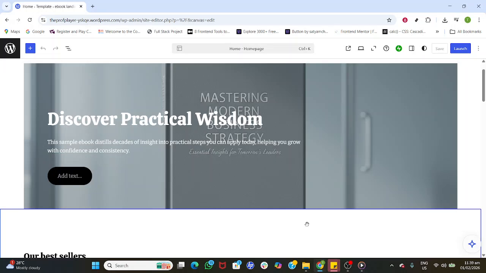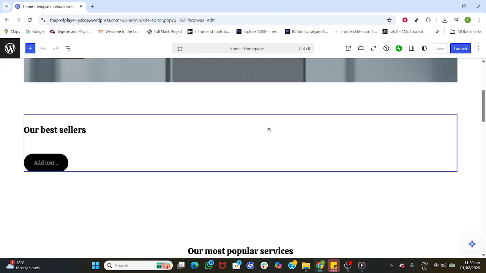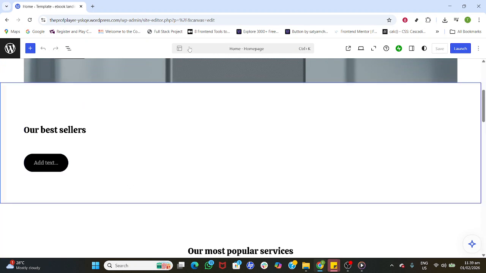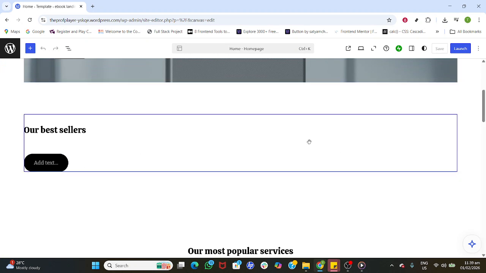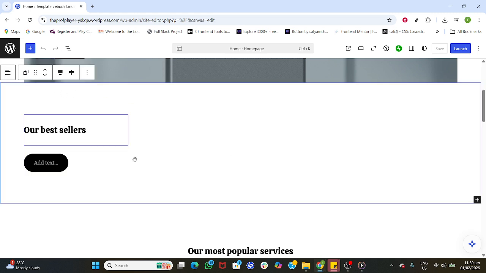In today's video, I'm going to teach you how to create any slider in WordPress, free plugin. Start by opening your WordPress dashboard and heading into the site editor. From the templates, choose your home template so we can place the slider where visitors will see it first.